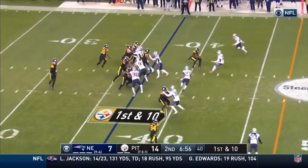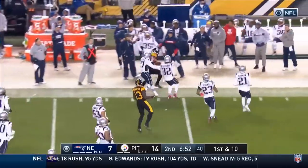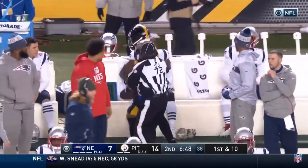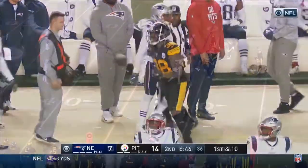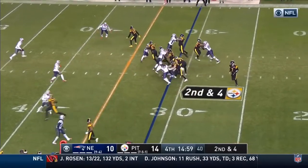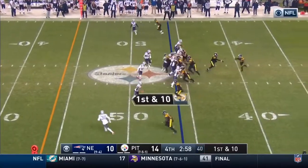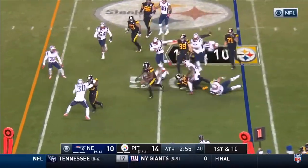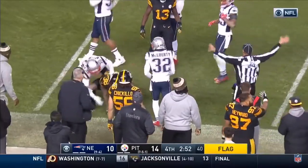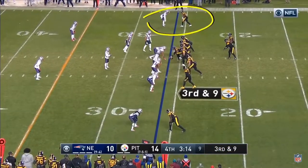Samuels returns to the backfield. The rookie with DeCastro in front — he takes his guard's lead block and picks up yet another first down. Filling and sealing that side — it goes for the AFC North. He'll slant. You've got Antonio Brown at the top. They're going ground to the left. Samuels squeezes through. Samuels has got a first down. Flag is on the field. Watch the safeties to double Antonio up here.